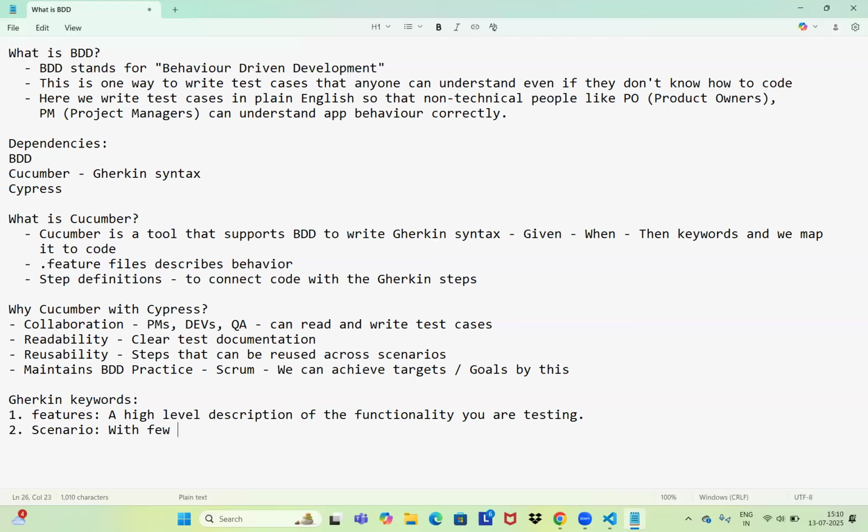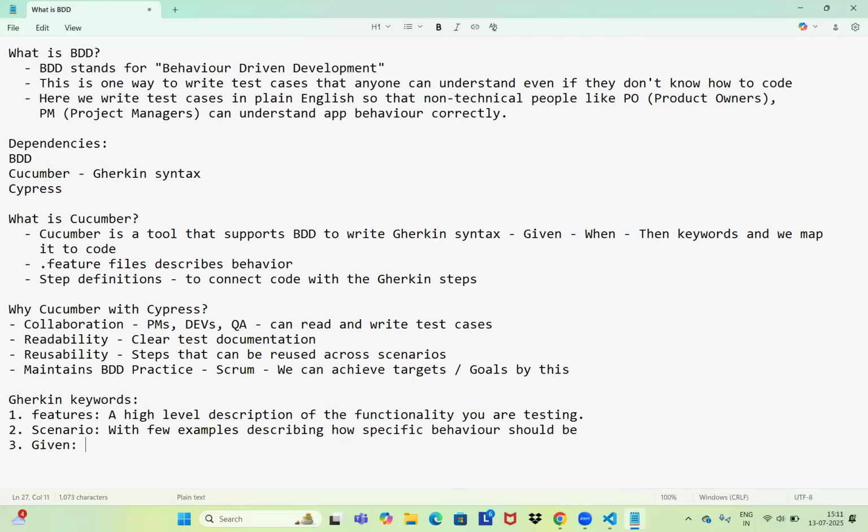A scenario is with a few examples describing how specific behavior should be, right? Given. So these keywords help us in writing the test cases in the Gherkin language, right?